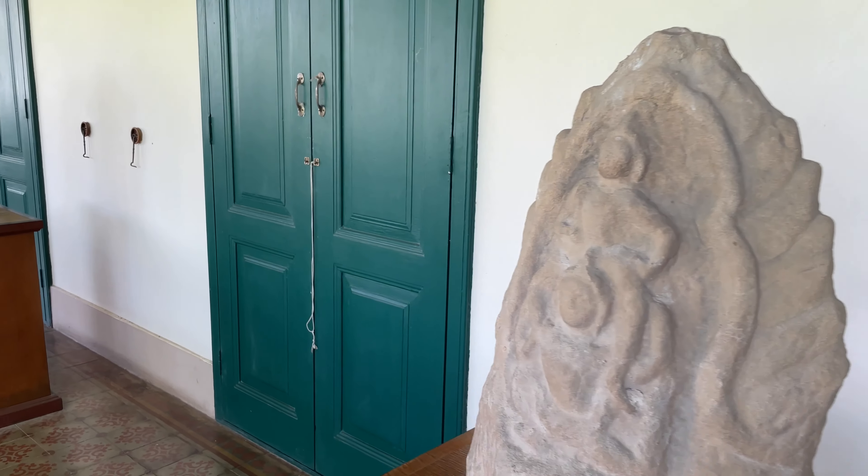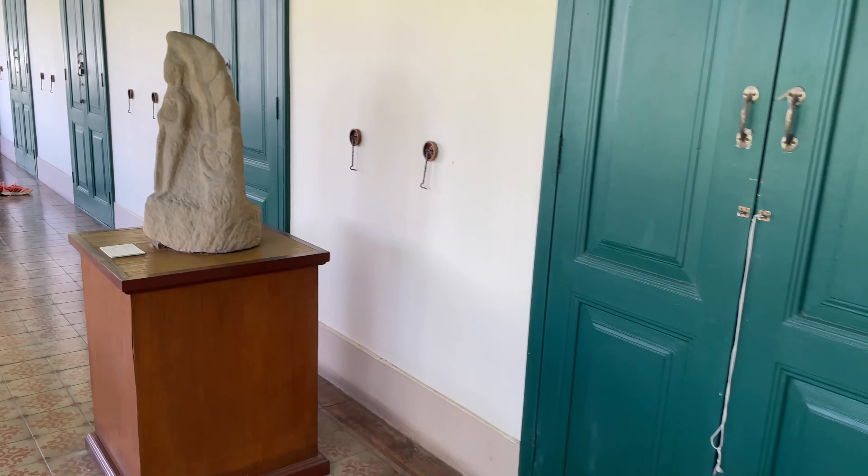If you go to that temple in Lopburi you'll get attacked by all those monkeys! So that's going to finish up our video here at this front palace museum. This was a real treat — it's four o'clock already and they actually had to chase us out. I wanted to stay a bit longer but they kept closing up the windows while I was trying to look around. The time just flew by and I really liked it.